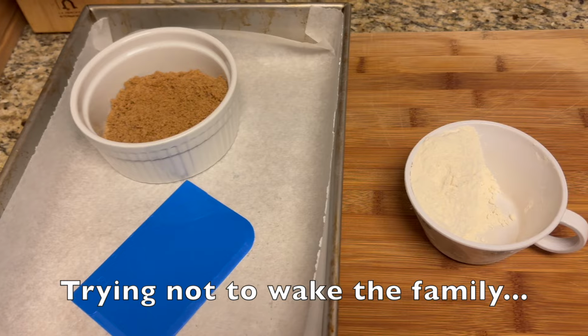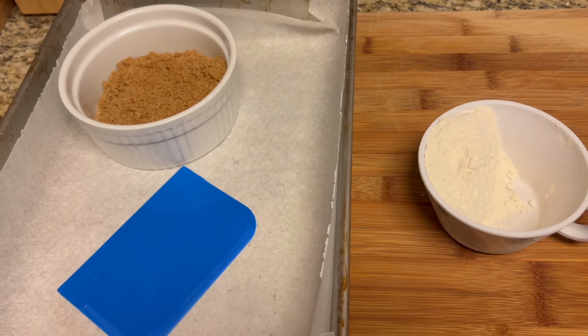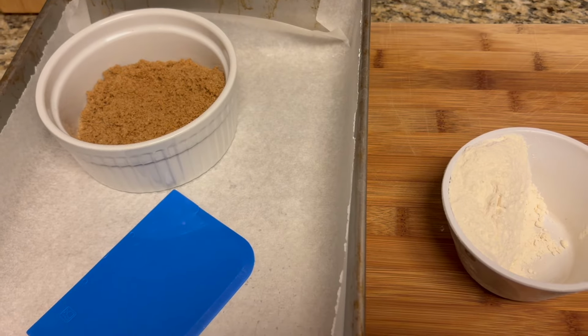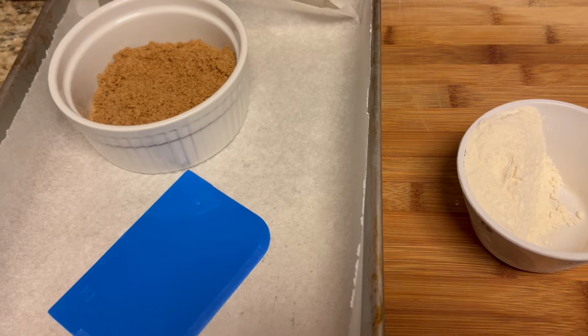It is time to roll out our dough. Now, truth be told, I left the dough in the fridge overnight. I got home really late from whatever I was doing, and that's one of the beautiful things about this. It is forgiving within maybe a 24-hour period. So the fact that it was in the fridge just means it's gonna be a lot easier to work with.